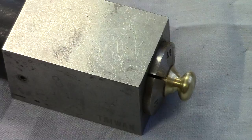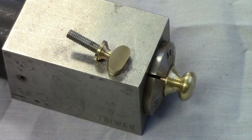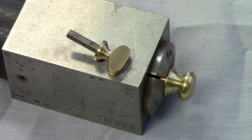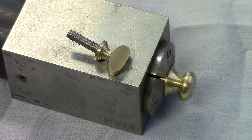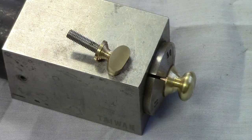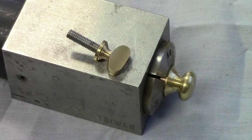on the turning, and after we do one side we'll flip it over 180 degrees and do the second half. And at that point we'll have the thumb screw profile pretty much finished, and we have to decide which direction we're going to go in proceeding to the following operation. So at this point, let's go get set up on the horizontal mill and watch these recess areas being milled.